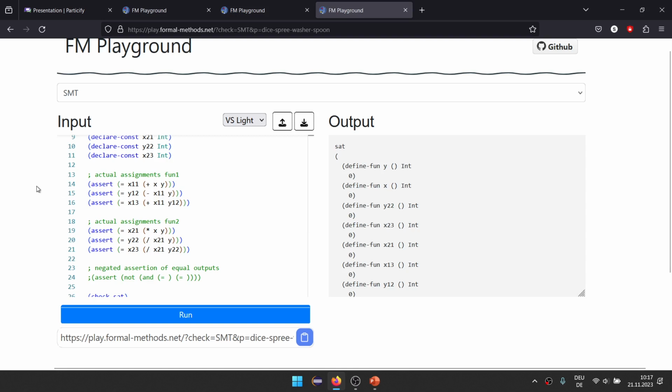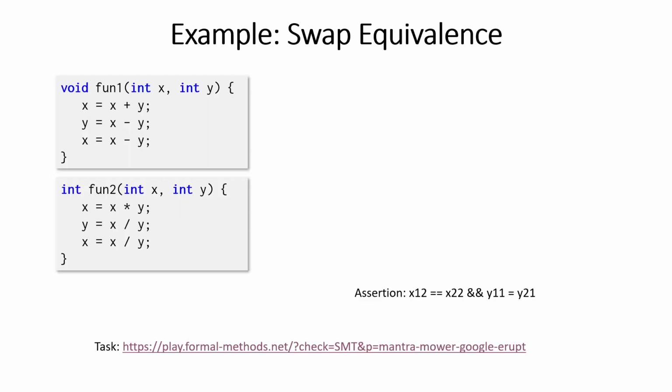equivalent. So what does it mean for two functions here to be equivalent? Now this assertion doesn't make any sense because we renamed all variables, so ignore this. What does it mean to be equivalent? This means that if we give them the same inputs, they should produce the same outputs, right? And the outputs here, well, we didn't write them explicitly, but the outputs are the x and the y values after operating on them, right?